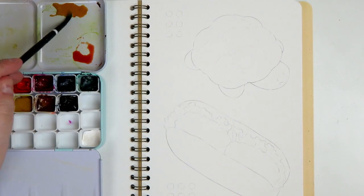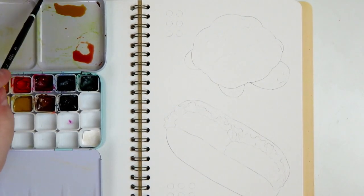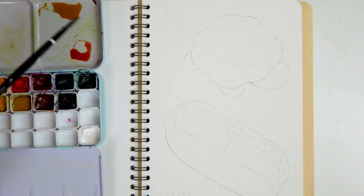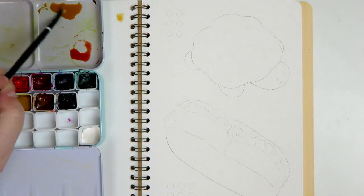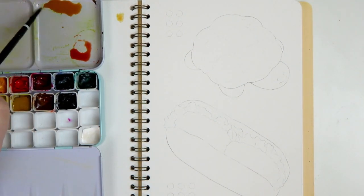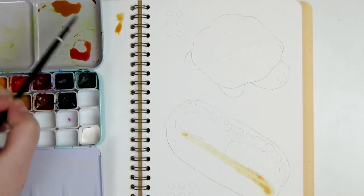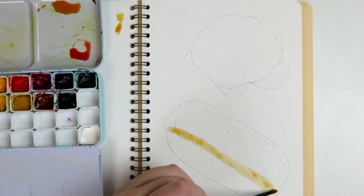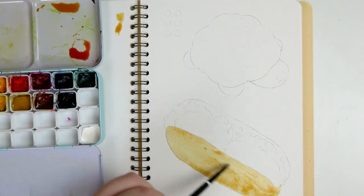This little hoagie roll thing — what is it? A croquette bun? I think it's croquette. Anyway, it's got a lot of brown. I'm just making sure I have a ton of water, and I'm going to swatch it. I need to warm it up just a ton. So I'm just going to go in and just plop it in. I'm not caring if I'm messy because I'm always messy, so there's no point in beating myself up over it. I never learned to color inside the lines apparently.